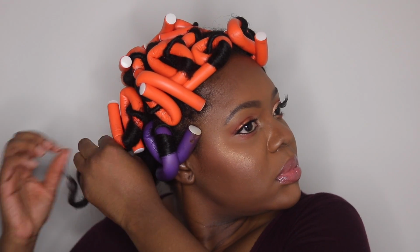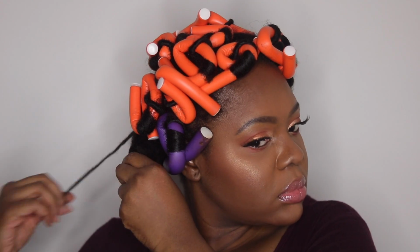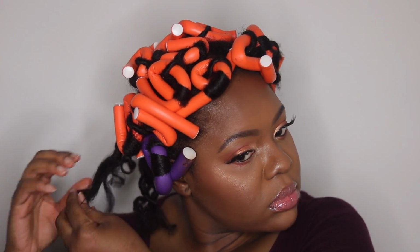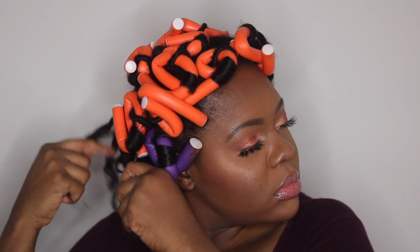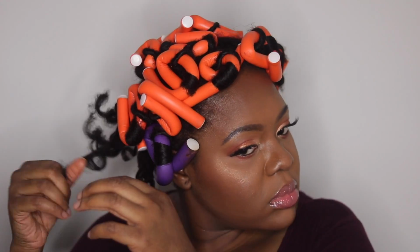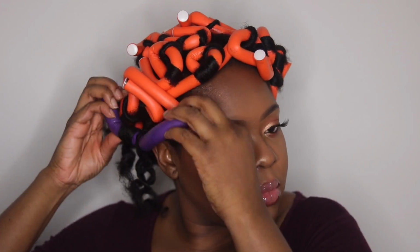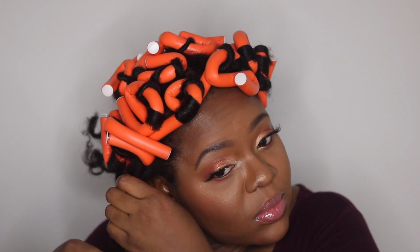Now it's the next day, and I'm starting to unravel and separate the curls. When I separate each section, I start to separate each strand, I twist in one direction and I twist the other direction, because I like fuller hair and I'm not like a perfectionist. It doesn't matter to me that all the curls have to look the same. I just like different patterns in my hair, so I would just separate it as need be.